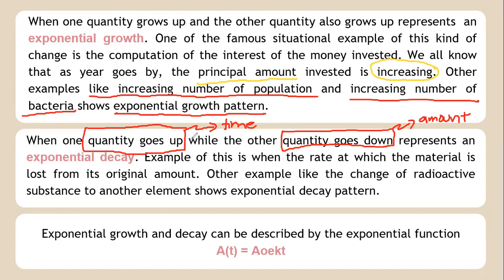Habang lumilipas ang oras, kumukonti yung ating amount, decay ang tawag doon. Yung kanina, habang lumilipas yung oras, nag-i-increase yung amount, growth ang tawag. So, an example of exponential decay is when the rate at which the material is lost from its original amount. Other example like the change of radioactive substance to another element shows exponential decay pattern. Mamaya maka-encounter tayo ng mga examples na yan. Isa pang example nito ay ang rate of depreciation.